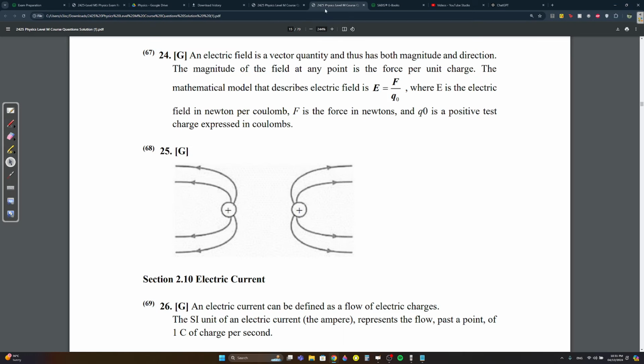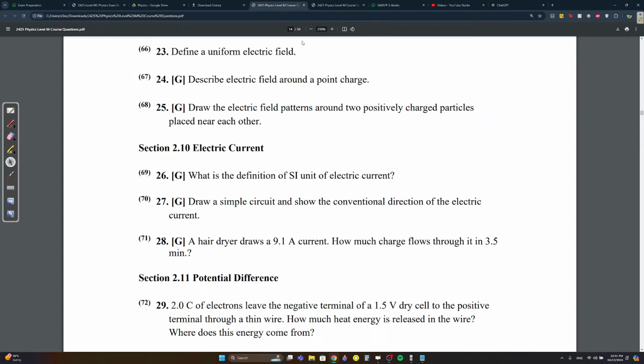I'm not really explaining a lot, guys, because I explained all these topics in detail in the notes and in the quiz videos. That's why I don't need to explain again. Now I'm just solving questions. But if you haven't seen the video for notes about electric field or the video about the quiz for electric field, make sure to watch it.